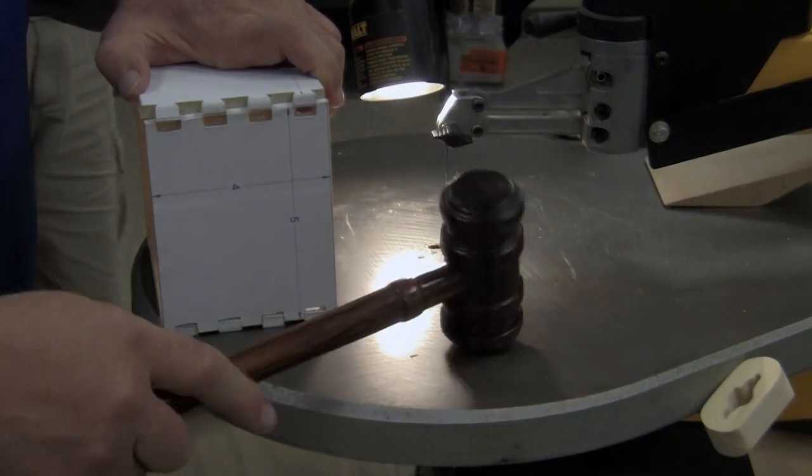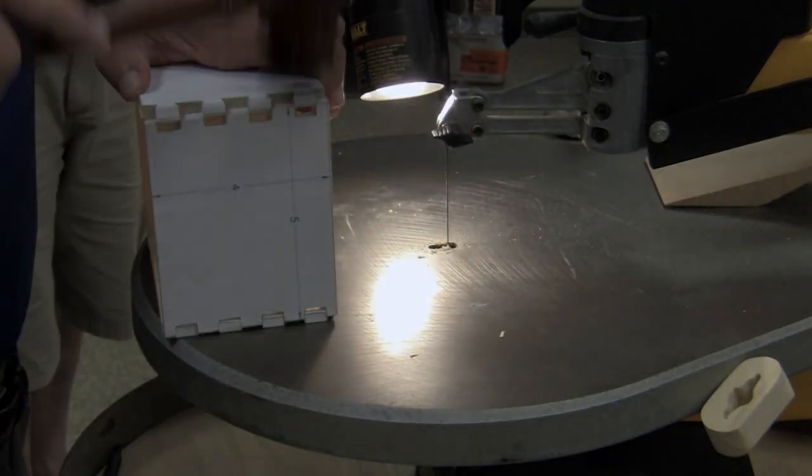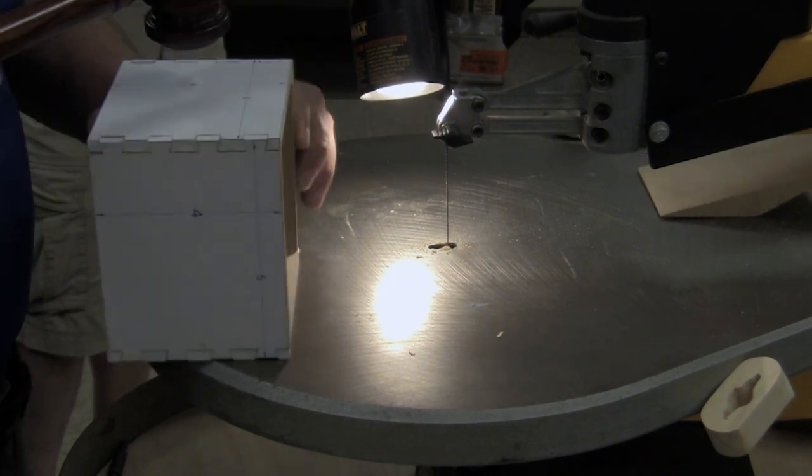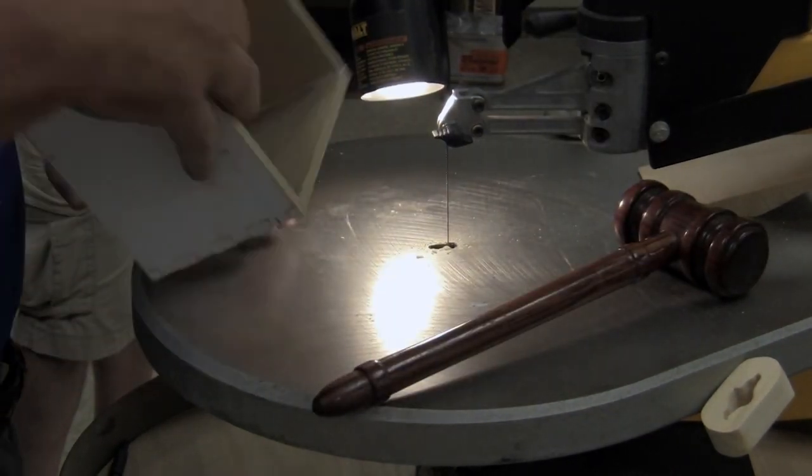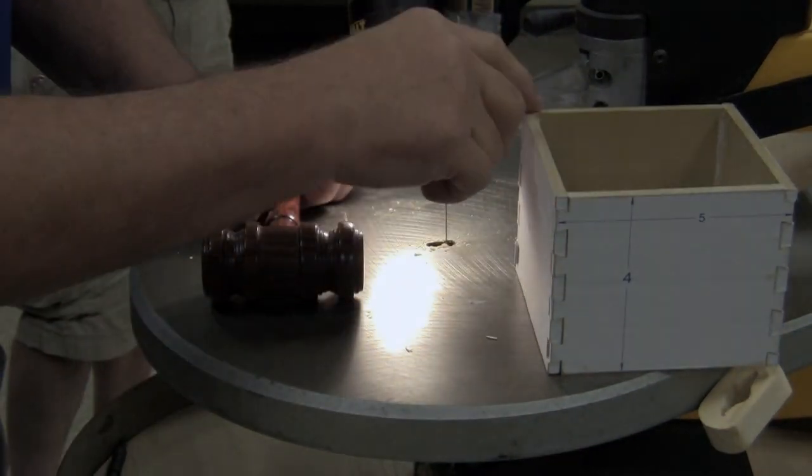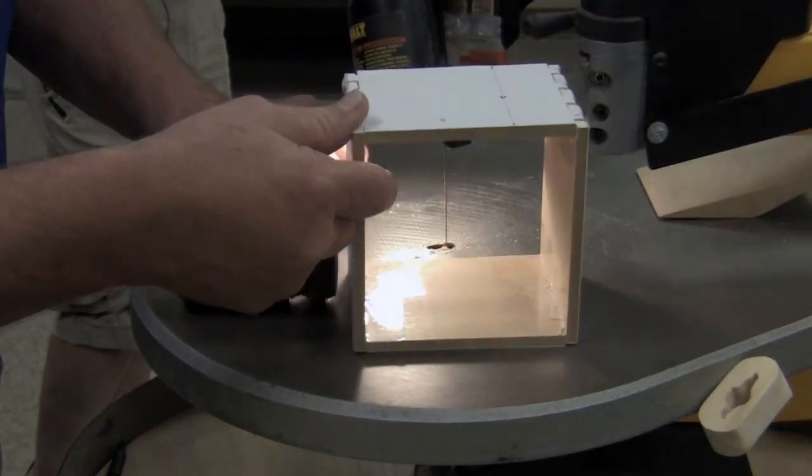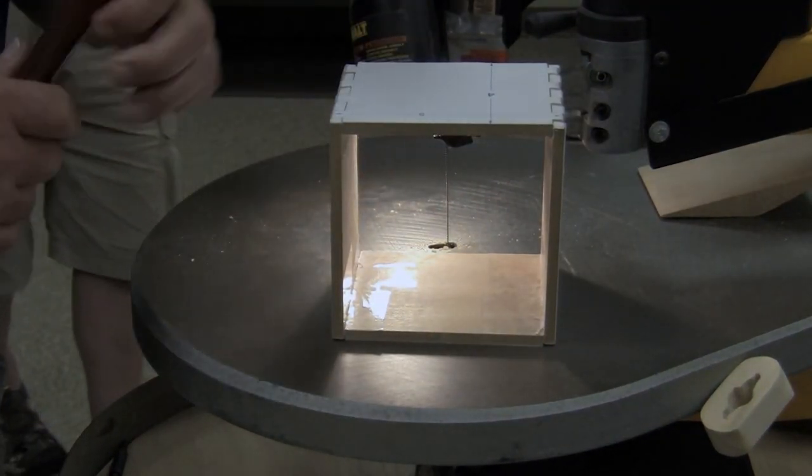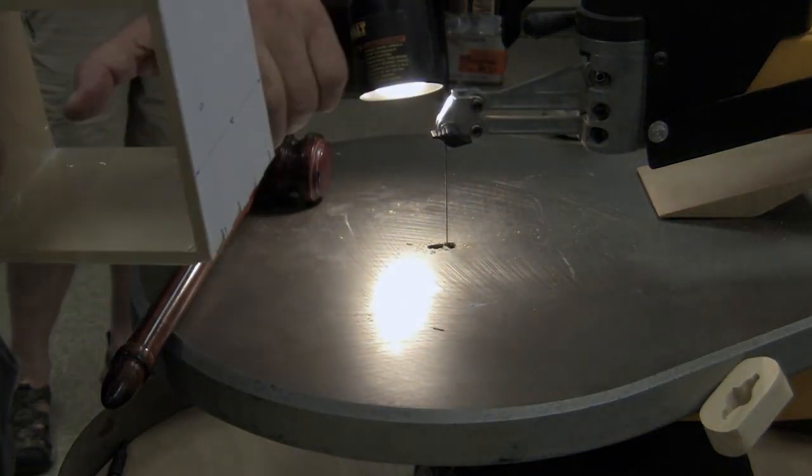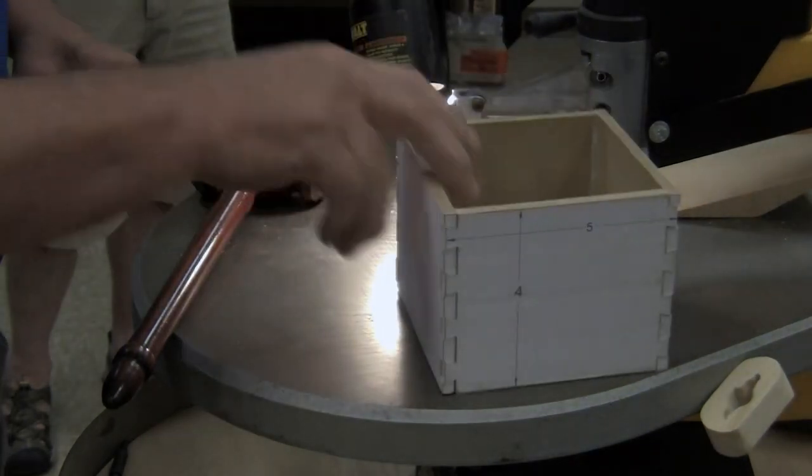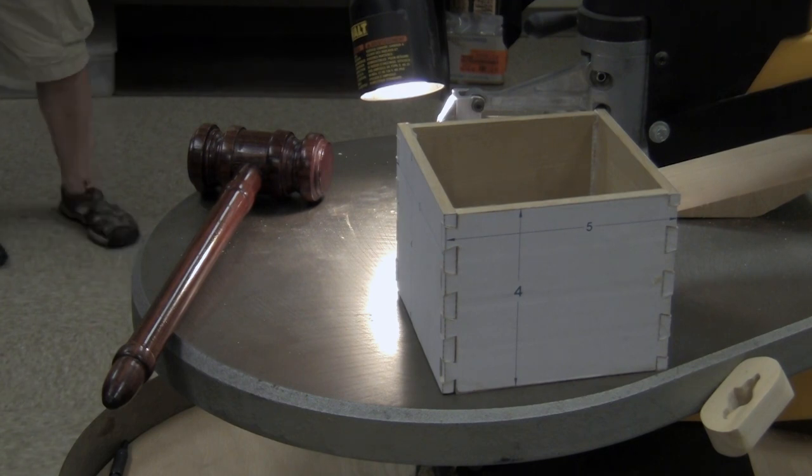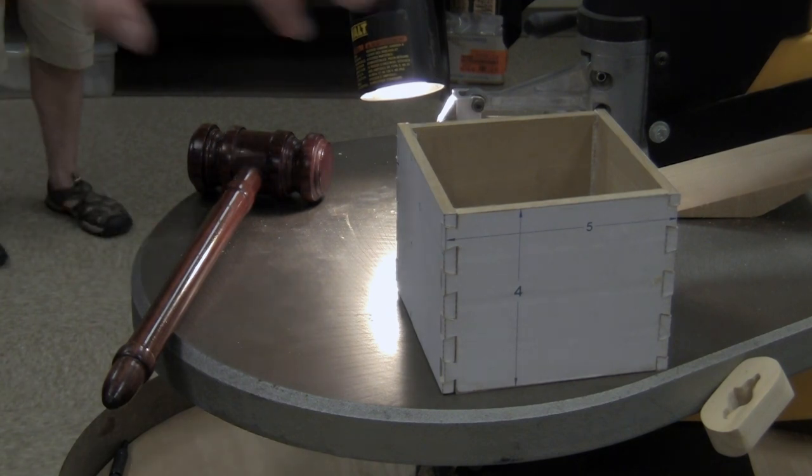Bob, could you put a groove or bottom in there to put your slide into the thing? You can, yep. And that's the reason he left a half a tail on there, so we would have room so it wouldn't be cutting. Would you not cut that before you cut your board? You normally would, yeah, if you were going to put a recess in there. And you made them proud, right, Bob? Yes. They're proud so then you can sand them off and they just basically go away.